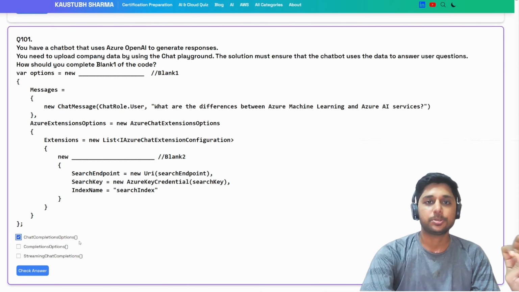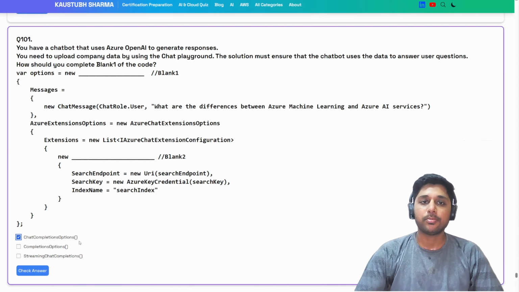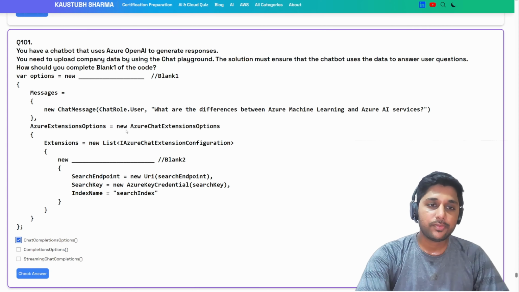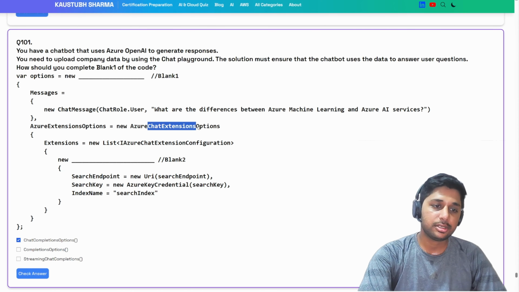Basically, this chat completion option class is used to configure the options for generating the chat completion, which includes setting up the messages, and if you want to set up any additional extension, just like here we can see in our case, we are setting the additional chat extension. So chat completion option perfectly does that.